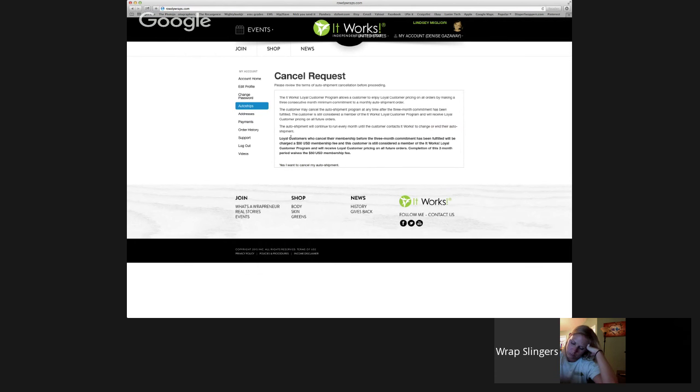Now see this right here, the $50 fee issue is if they're still in their first 3 months and they still cancel this auto ship, they will be charged this fee. But if they're after their first 3 months, there is no fee. But this wording will still show. So it will probably freak them out. Go ahead and tell them. Probably just do it for them. That's what I would do.